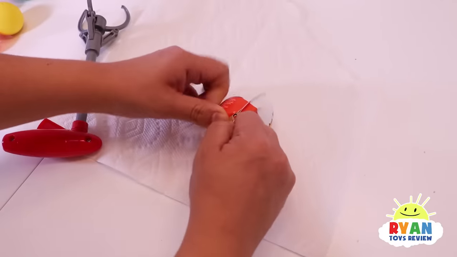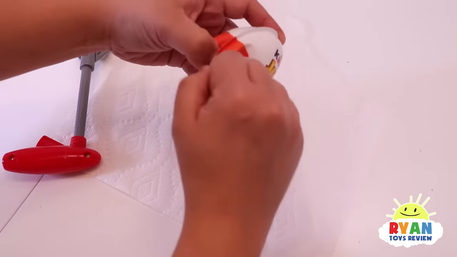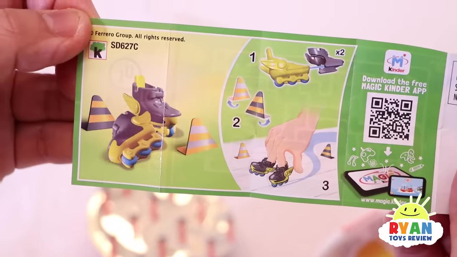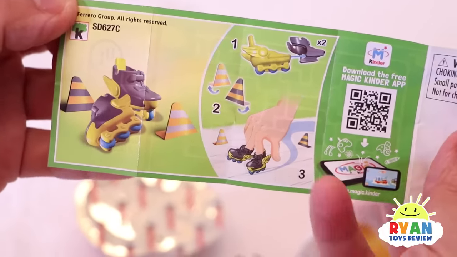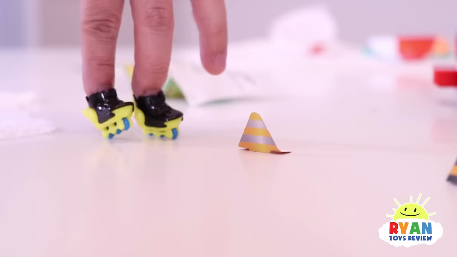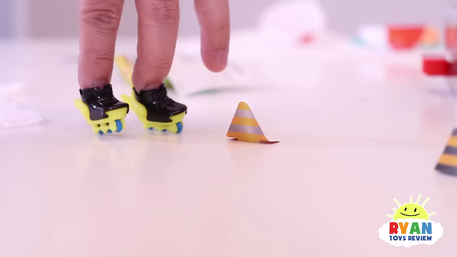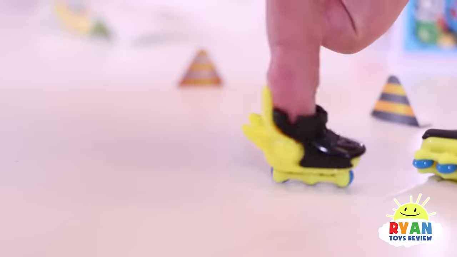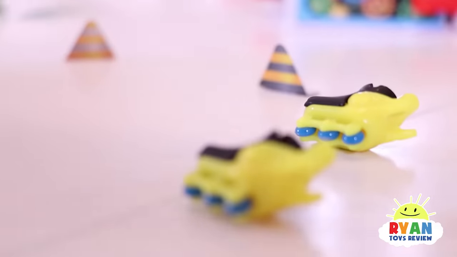Mommy's turn on the Kinder surprise. What is this? Oh, so here's the instruction. Looks like your hand becomes the roller blade. That's so cute. All right, we'll put it together and show you guys. All right, so there's my awesome finger roller blades. I'm gonna skate. I fell. It's okay.